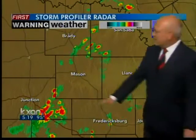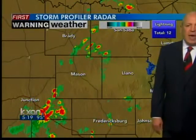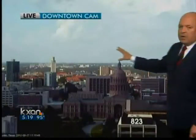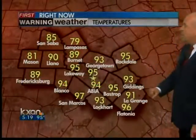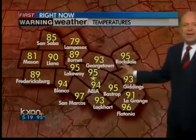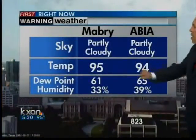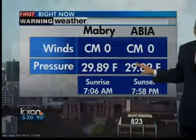That's a decent little cell southeast of Junction, but that's a little bit out of our viewing area. Let's take a look outside at Austin skies — partly cloudy over downtown. The current temperature in the city is 95 degrees. It's a hot one around the area: 89 in Burnett, 79 in Lampasas. So even though you're not getting much rain, you're getting a little bit of relief from the heat with those showers nearby. Austin's 95 and the airport's 94 under partly cloudy skies. There is no wind out there.